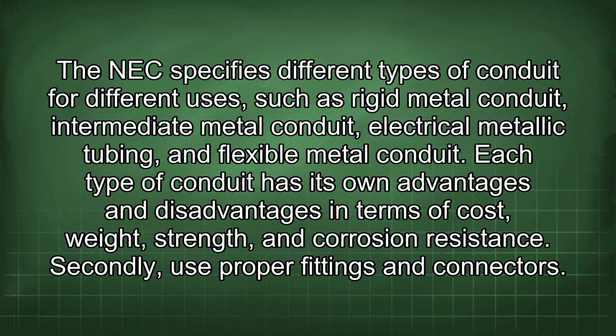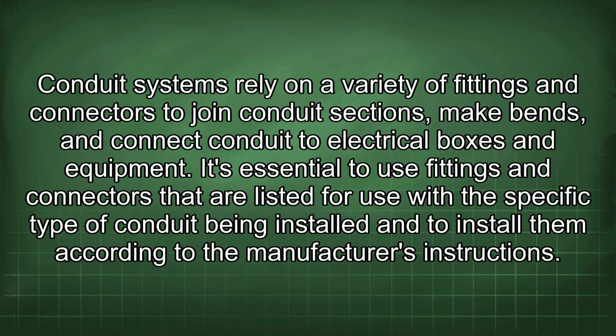Secondly, use proper fittings and connectors. Conduit systems rely on a variety of fittings and connectors to join conduit sections, make bends, and connect conduit to electrical boxes and equipment. It's essential to use fittings and connectors that are listed for use with the specific type of conduit being installed and to install them according to the manufacturer's instructions.